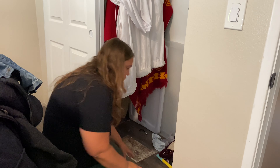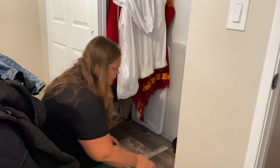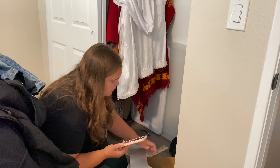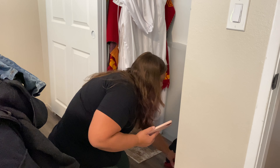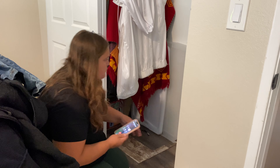I know I can't be the only person that just finds the most random things in the bottom of their closet. I have slippers that I only have one of each, I have an empty shoebox, like a random hat — I don't know. But I know I can't be the only person this happens to, right?